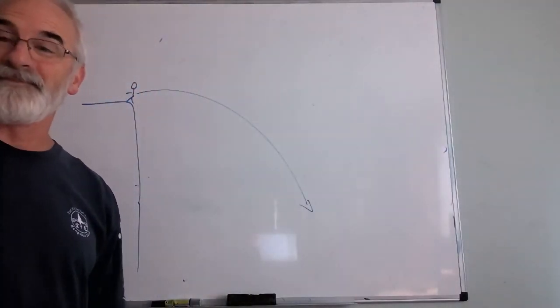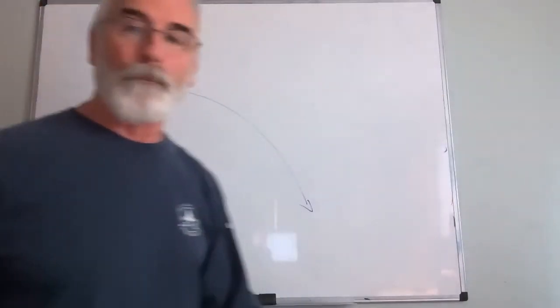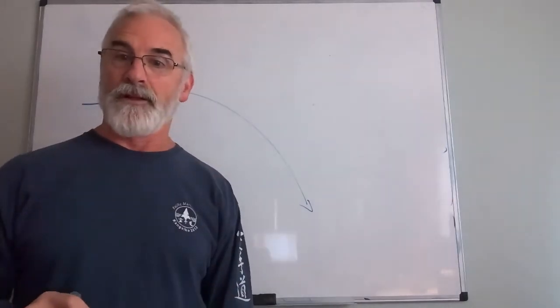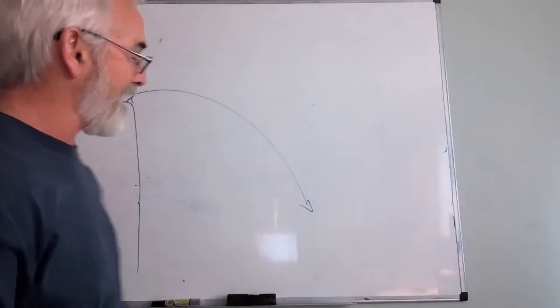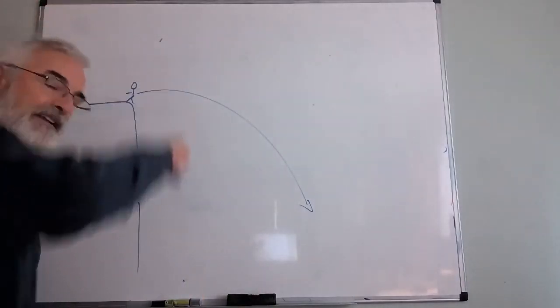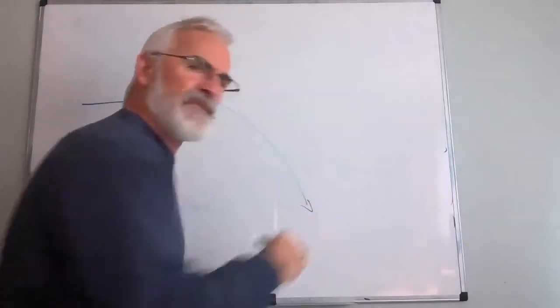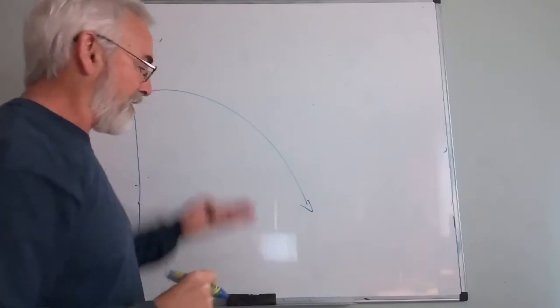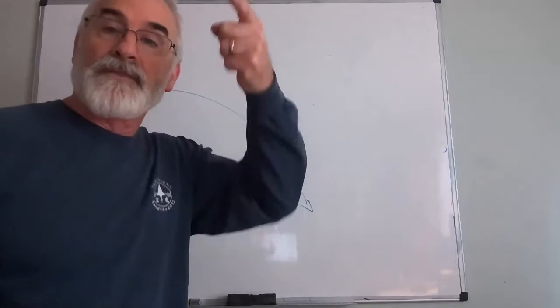That's a tough one. Anybody want to chime in? Just yell it. Does gravity affect the horizontal? Nope. No, most people mistakenly say yes. No, gravity only affects the vertical. So when does it hit the ground? Well, it hits the ground. And by the way, if I drop the thing, it's still going to hit the ground. But if I throw it, it's going to continue going sideways at the same speed, believe it or not, until it hits the ground. So the farther I am up in the air, the longer it's going to travel. But gravity only affects the vertical.